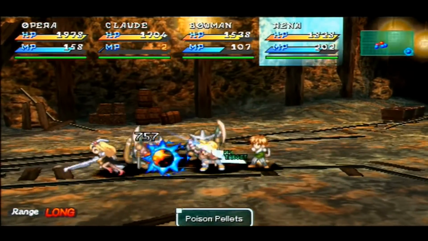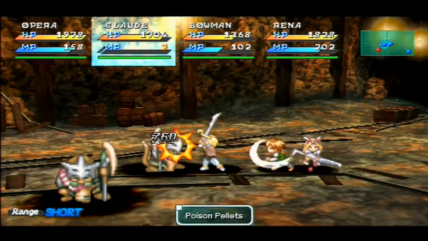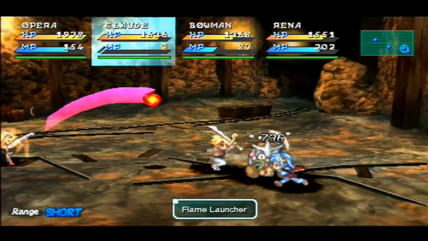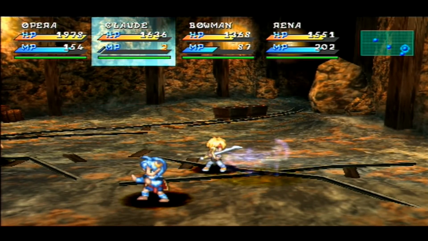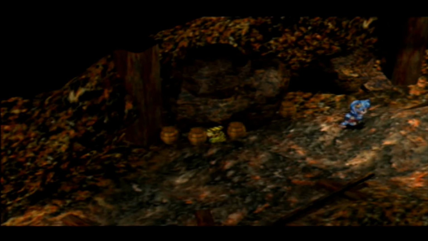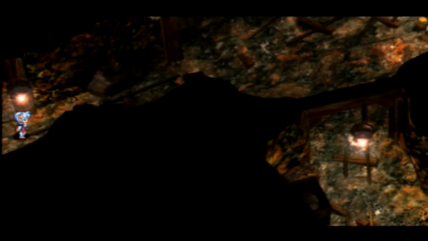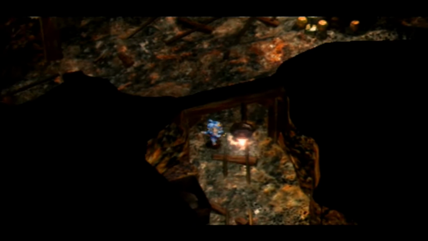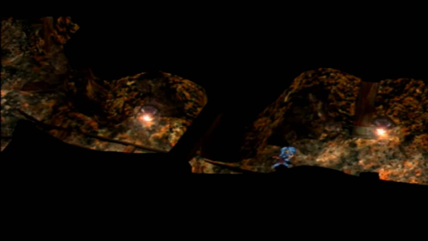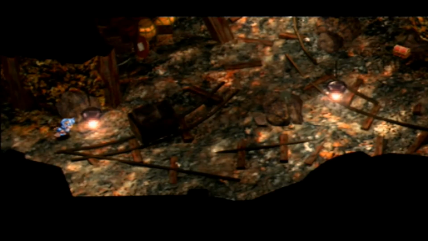Claude is still not to the point where Hid Splitter is useless. Well, I'd say that's worth 10 out of 10. So, we got that going for us. I'm not gonna push the switch. Rena's MP is too valuable of a commodity in this place, as you could guess. So let's just continue along.